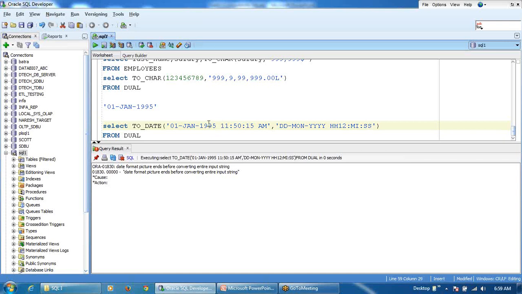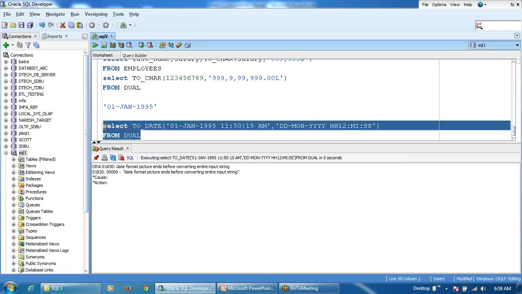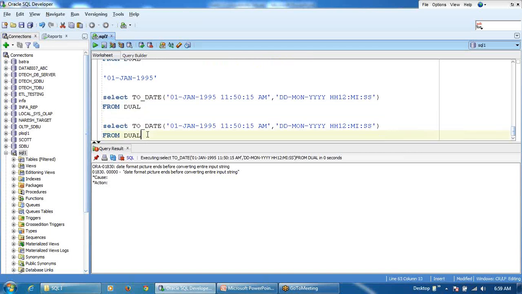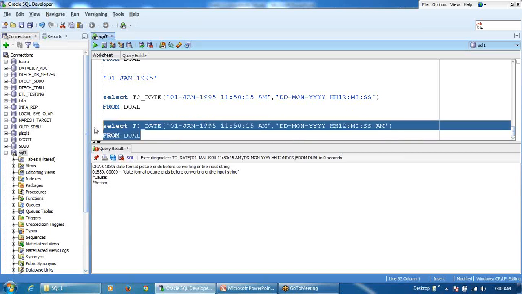Yeah, it should work once again. Let me just try that without the timestamp. DD-MON-YYYY, and afterwards you have AM or PM.